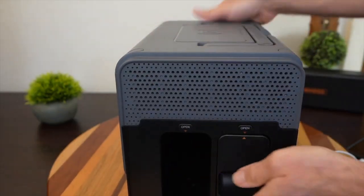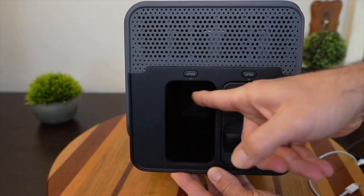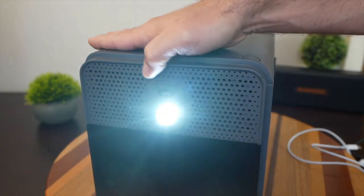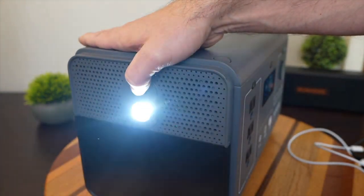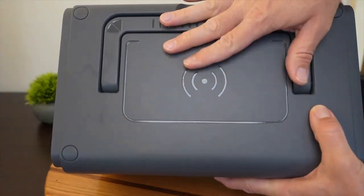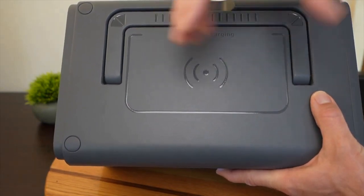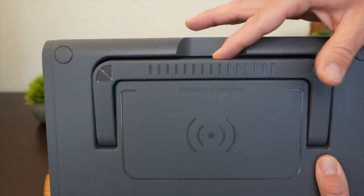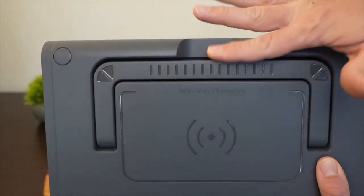On the side is where the batteries go in — you can see one battery in there and one slot empty. On the other side there is a light in case you need it, with a couple of different modes: high, low, and an SOS mode. On the top there's a wireless charging pad that works very well, especially tested on an iPhone 13 Pro. There's also a nice handle that folds down for easy storage.